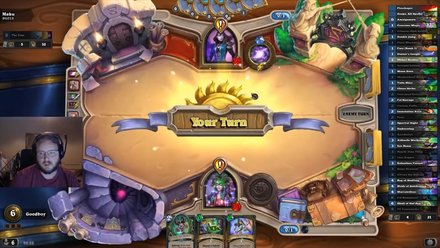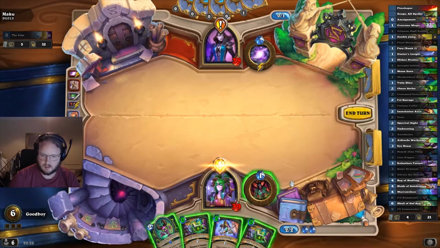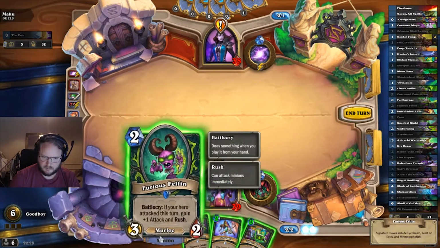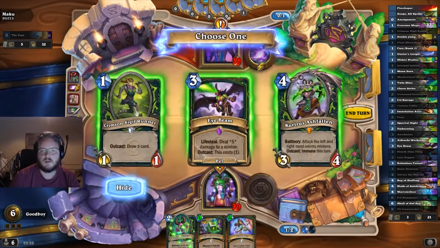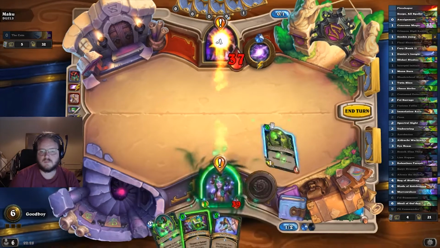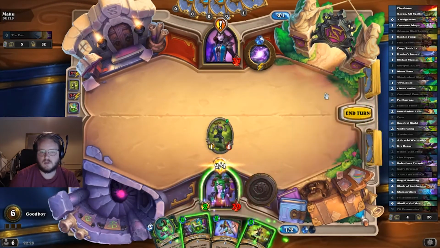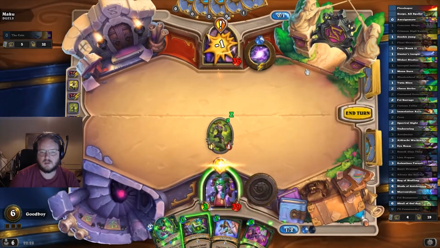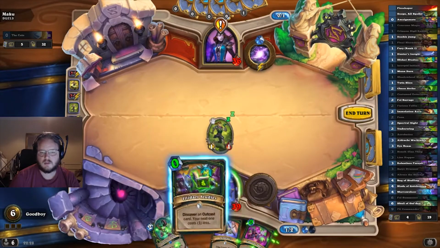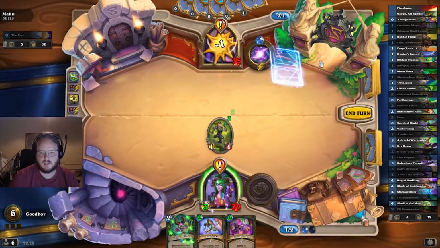Well, normally I'd be worried, but this is a slow thing. If your heroes attack this turn. Alright, I suppose I can wait a turn. Cool. Pretty much always going to be that one, isn't it? We're getting close to drawing. Alright, I'm going to use this just in case. I get Spectral Sight!